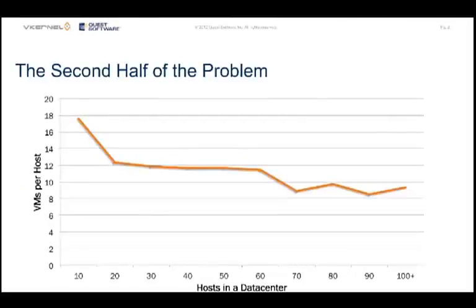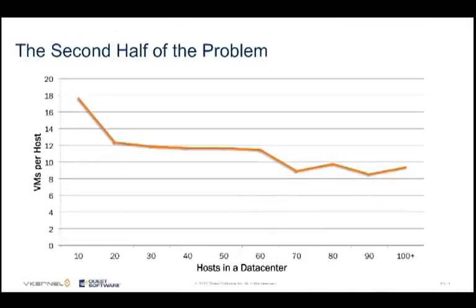The second half of the problem, this graph right here actually comes from a study we've done at vKernel across 500,000 virtual machines, 2,500 virtual environments, and we discovered that as you go from left to right, as environments get larger, the number of hosts increases, the number of VMs per host is decreasing. Your VM density is going down. Now, there's certainly a lot of various factors, some small, some great, that can play into why this is happening. But certainly a huge proponent of that is that the larger the environment gets, the harder it gets to manage, the harder it is to keep track of things.